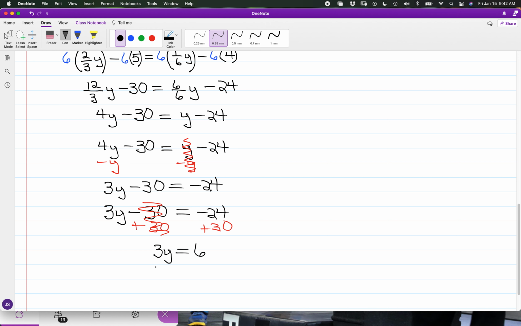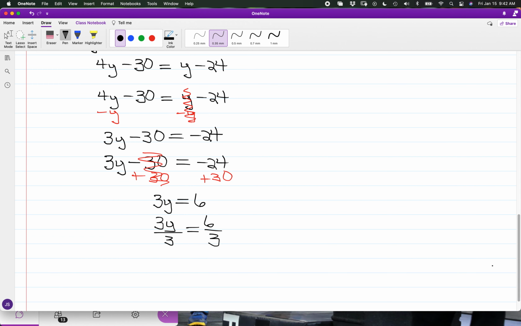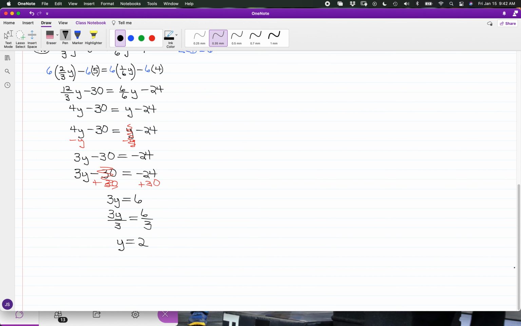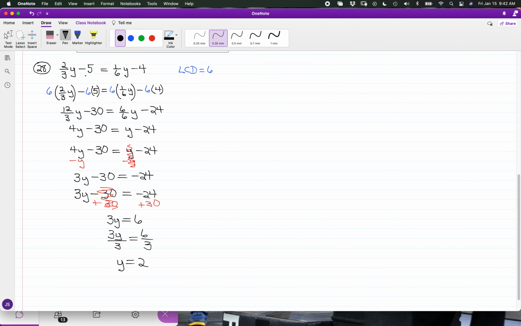And by then you can just go ahead and write out the solution. We're going to undo the presence of the coefficient 3 by division, and so we end up with 3y over 3 to reduce to y, and 6/3 is equal to 2. And so for what we will have in effect, just going back to the original equation, 2/3 of y minus 5 is equal to 1/6 of y minus 4, and that will ring true on the condition that y is equal to 2. Okay, and so this type of equation will be a conditional.